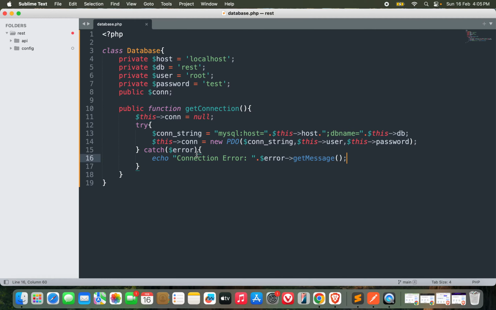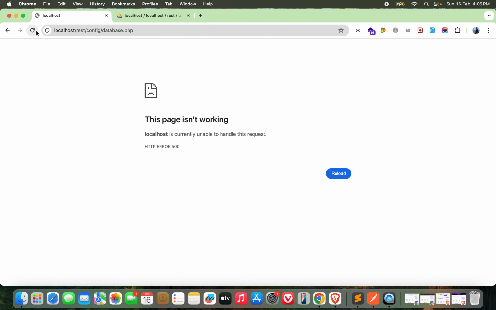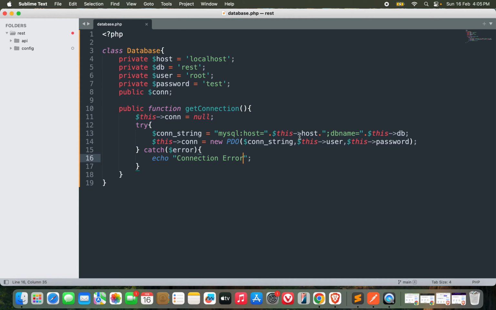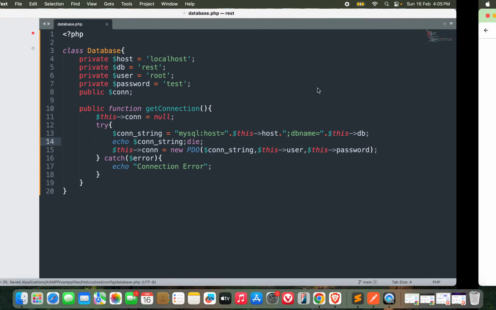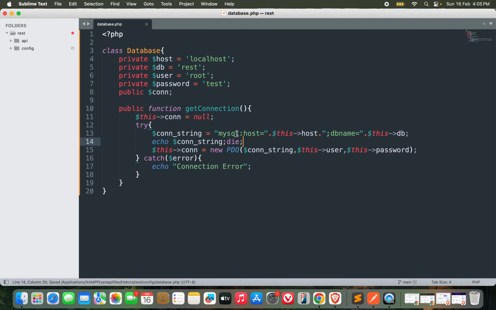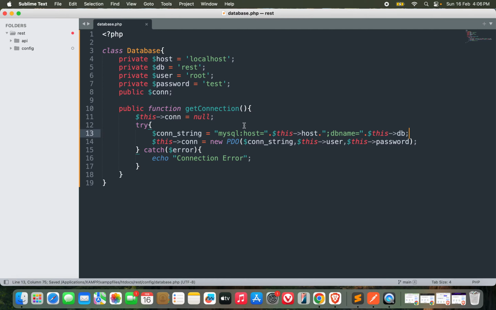Okay, there is some error over here. If it's connection error, let's see. So there is still some error. What could be the reason? Connection string. Do I have the connection string? No, I don't. But why is that? Oh, actually, I'm not calling this function. But there should not be an error.